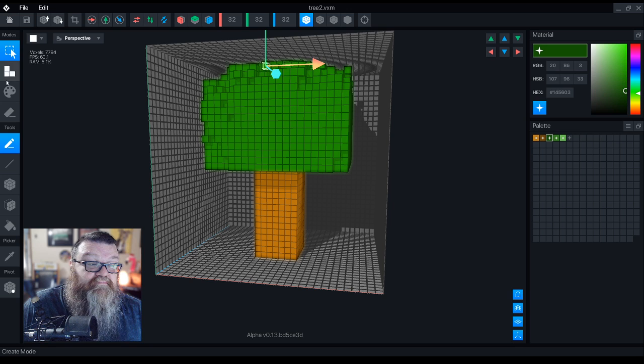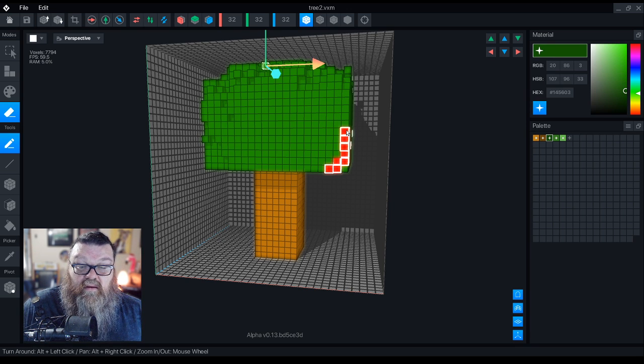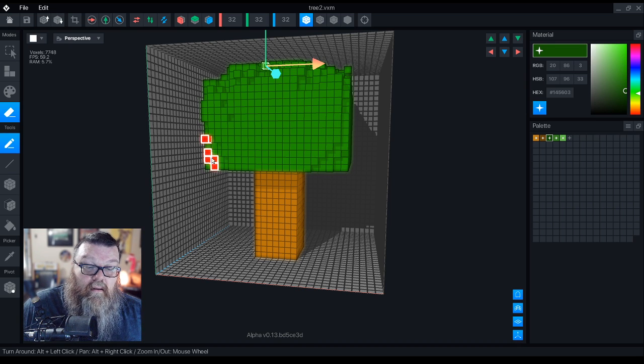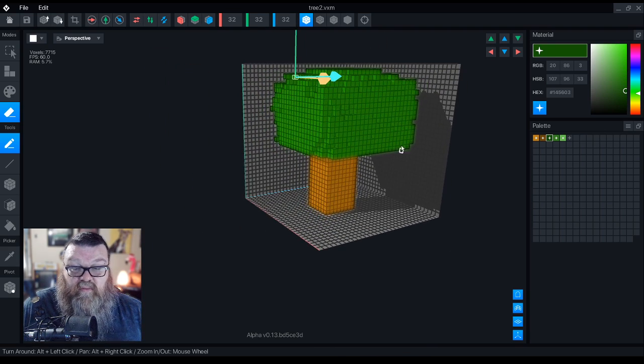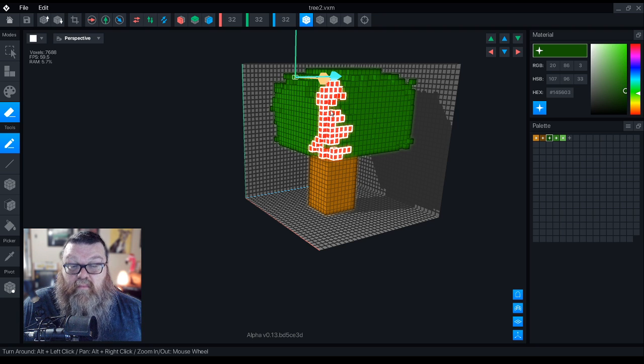Boop. There we go. We'll just have it on 1. Now let's go back to the eraser tool. The Alt button of doom. There. Do you have you been working in this, Nicholas?